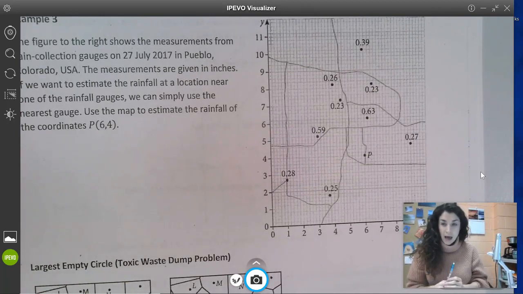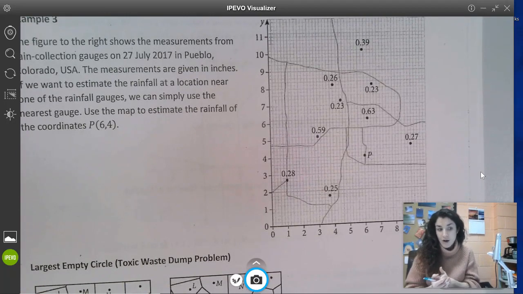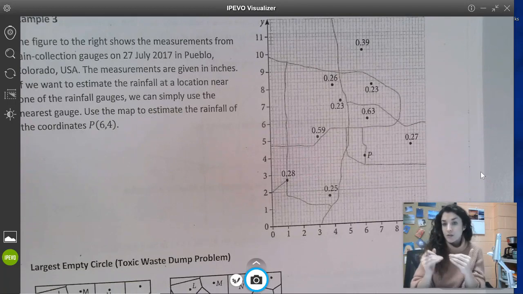So what we're going to do instead of actually calculating it like we did in our previous example, we're also going to talk about the importance of being able to quickly sketch a Voronoi diagram. Being able to quickly sketch a Voronoi diagram will help you guarantee that you are drawing the Voronoi diagram correctly when you do it mathematically. It's also a great way, when you actually do it on the test, to clue in to where it's supposed to be drawn. So with all of our Voronoi diagrams, we always start with a triangle, right? Because we know that all of the perpendicular bisectors of a triangle are going to meet at one place.